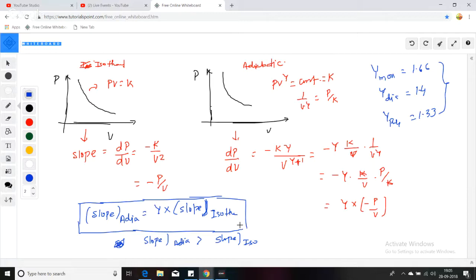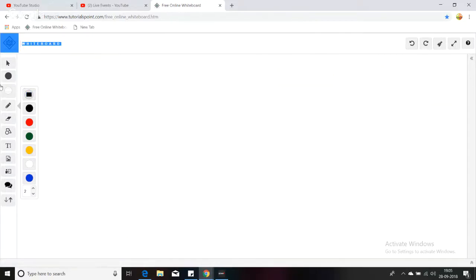But what graph do we actually have? Now, if you have two graphs given, this is very important, you have to identify which one is for isothermal and which one is for adiabatic. The first case we are taking is expansion, only a small graph. Expansion means what? Work done by the system.